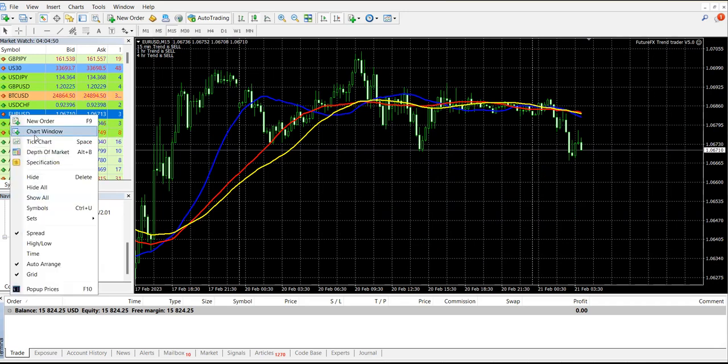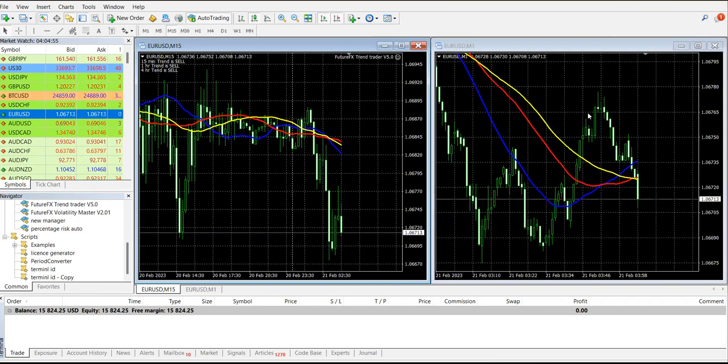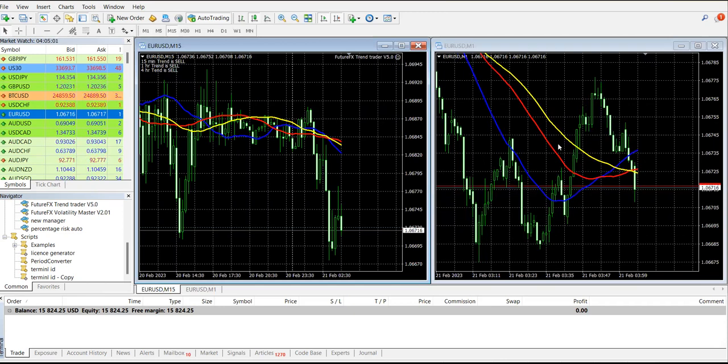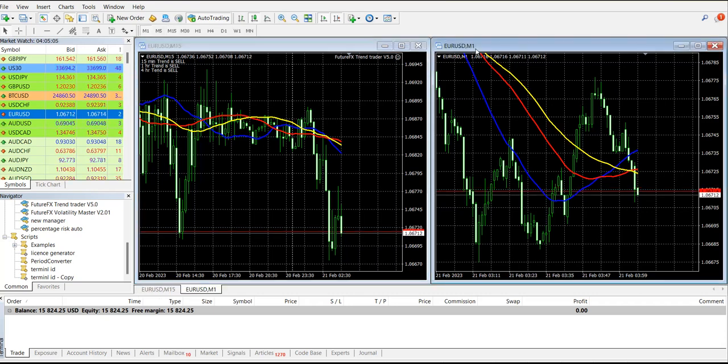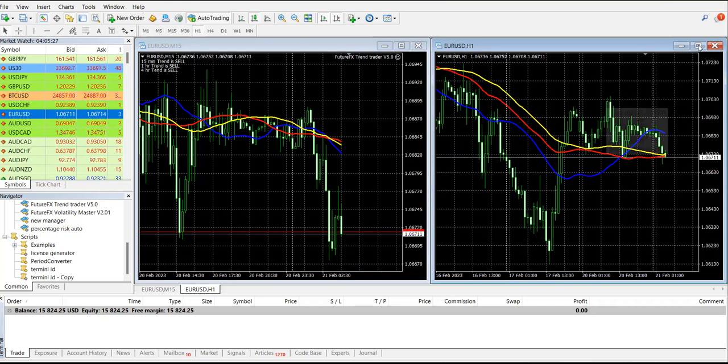Then you can open up a second chart. So now we have 2 Euro USD charts open. The 15-minute one has the software on it. We have another one open without the software on it, and we can change the time frame on this anytime we like. If we like to view on the one minute, that's fine. If we like to view on the 1 hour, view it on the 1 hour. Having that second chart up, as long as you don't add the software to it as well, will not be a problem. It won't interfere. So you can do that if you don't like viewing things on the 15-minute, although I don't mind.